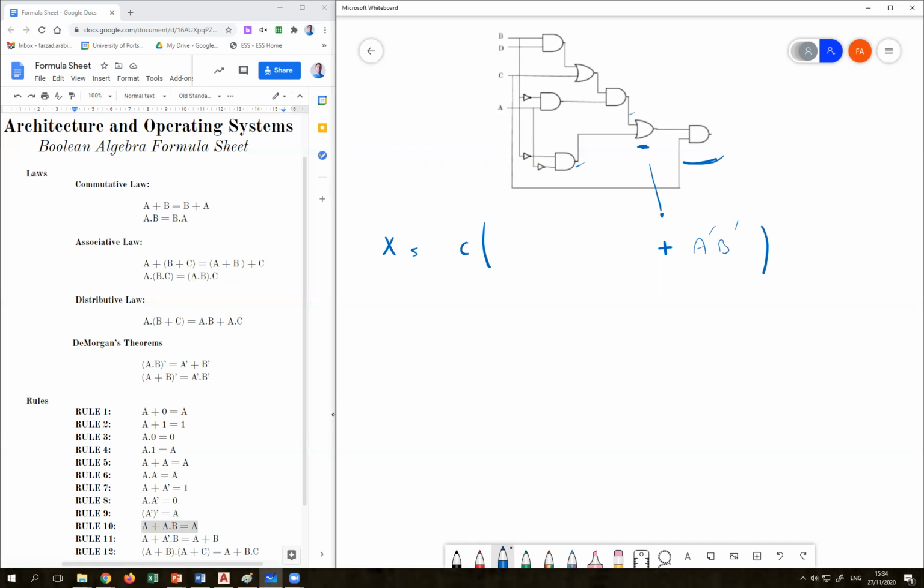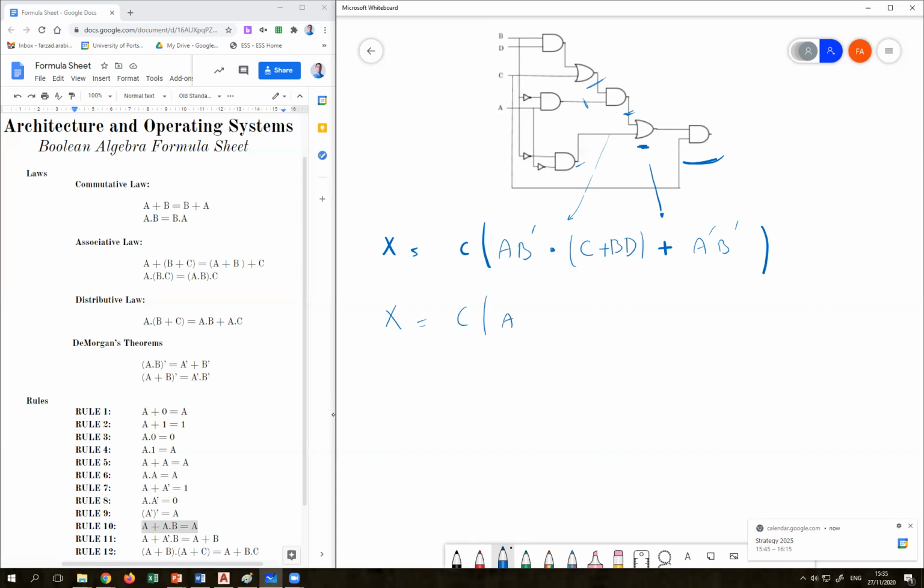The other leg is this side, which is an AND gate. Look, this is the AND gate for that. One side of that is this one. One side is B naught and A, A B naught. And what about the other one? Sorry. The other one, we've got an OR gate. There you go. This is my OR gate. One side of that is B and D, and the other side is C. So this is how I translated the circuit.